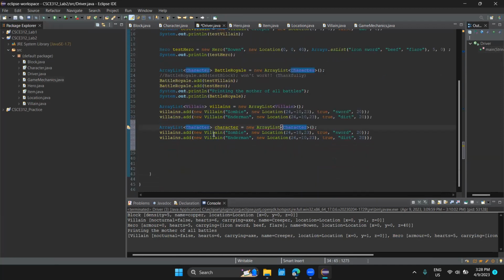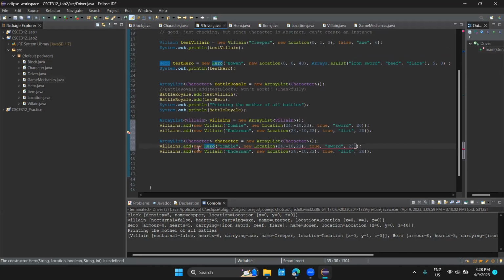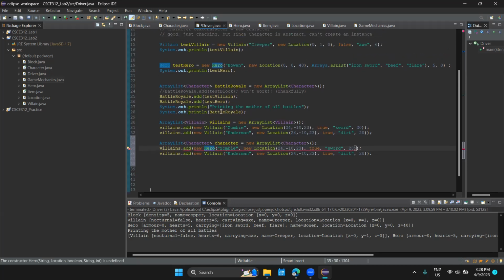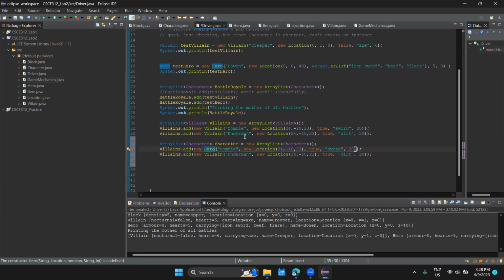Going as fast as I can. Name, location. Name, location, thing.